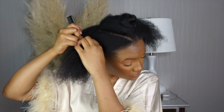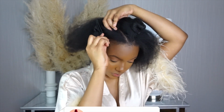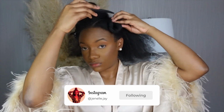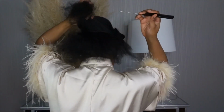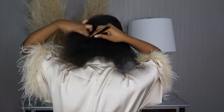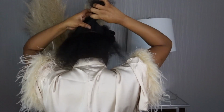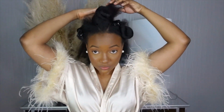Now we're going to begin the process of sleeking down our hair with gel, and I like to work in small sections because I feel like this gives the neatest and most sleek results. So I'm just sectioning off the 3 sections in the front and 2 sections in the back. And in the end, you should end up with about 5 sections that look something a little bit like this.